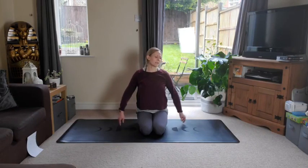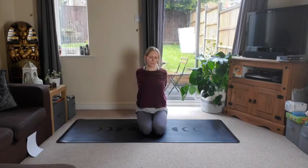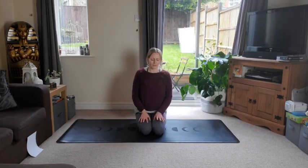Coming back to centre. Take the hands behind you, interlace the hands, draw the knuckles down the back of your body, lift the chest, really squeeze the shoulder blades together, and gently release. Just resting the hands onto the thighs or the knees if you're cross-legged.